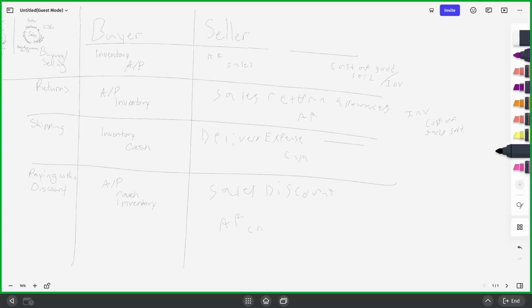So you always want to make sure you have debits first and then credits. Your sales discount is a debit, accounts receivable is going to be your credit, and cash is going to be your other debit. I said that in a very confusing manner, but you understand what I mean. So this would be at the very bottom, right? Yep.